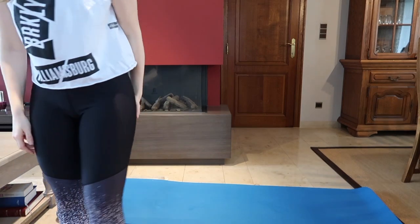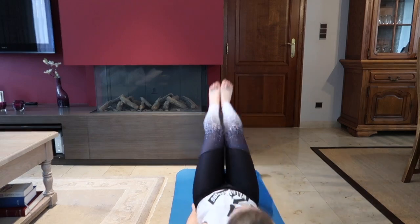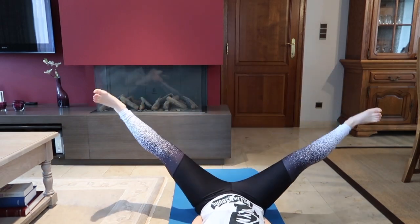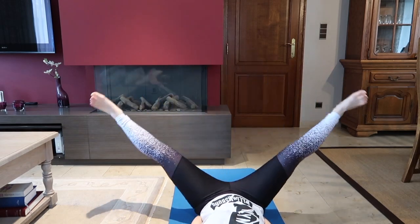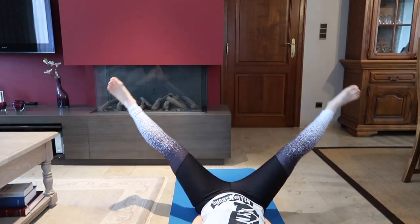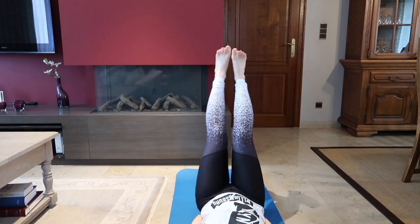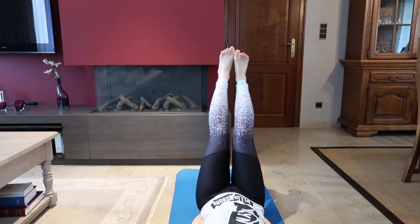Our favorite exercise is a kind of V-shaped abduction and adduction lying on your back. I recently discovered this exercise and had never thought about doing leg exercises lying down like this. But I have to say it's really effective. When I'm doing this exercise for like 20 repetitions at a time or even more, it burns my inner thigh, especially that upper part of your inner thigh that's really hard to target. It burns that up really hard. It's definitely worth doing.